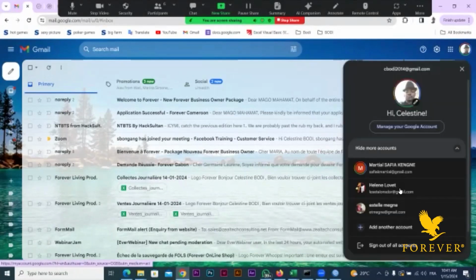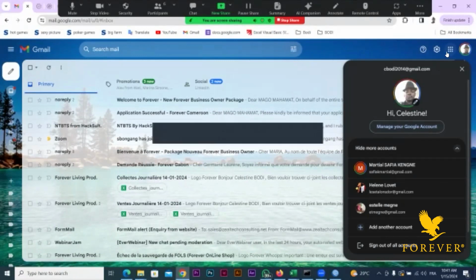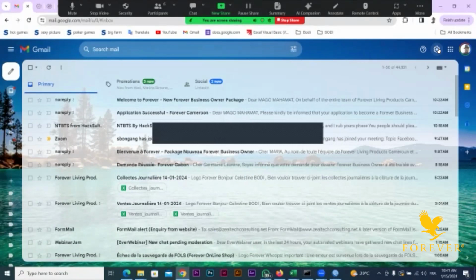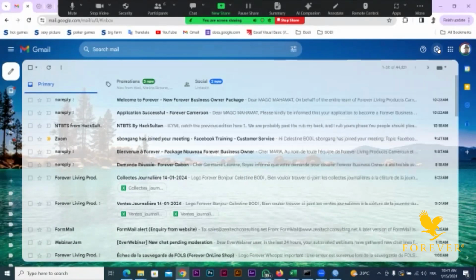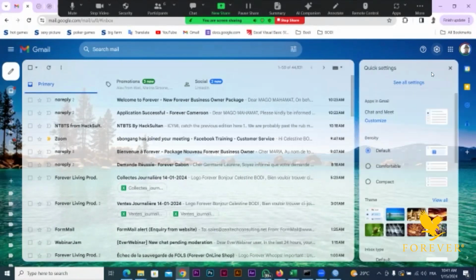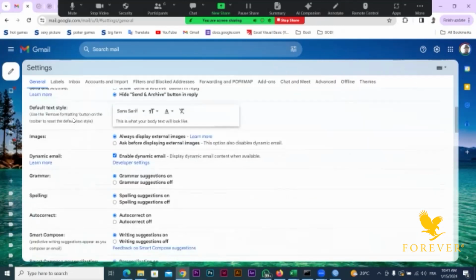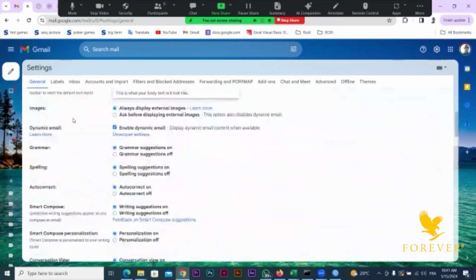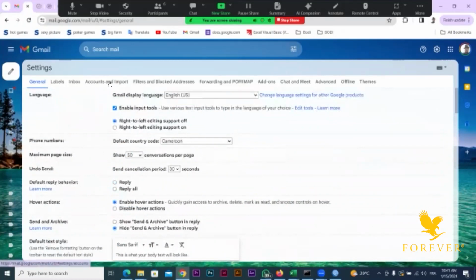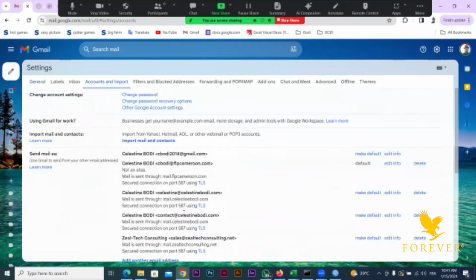Waiting for the code on email. Let me just make sure I have that account connected to my Gmail account, because it's an account that is in my domain. So I want to make sure. Account and import.